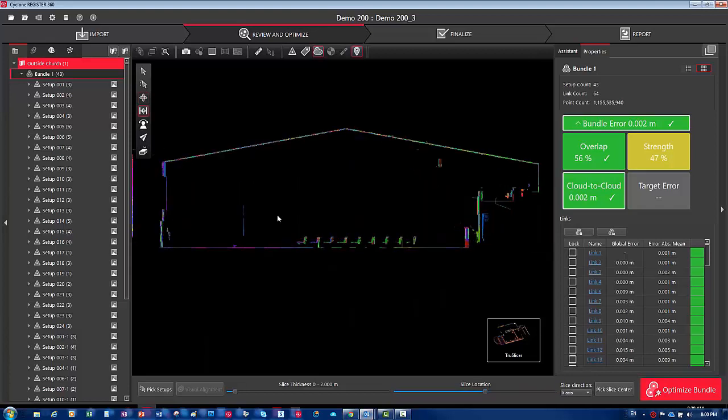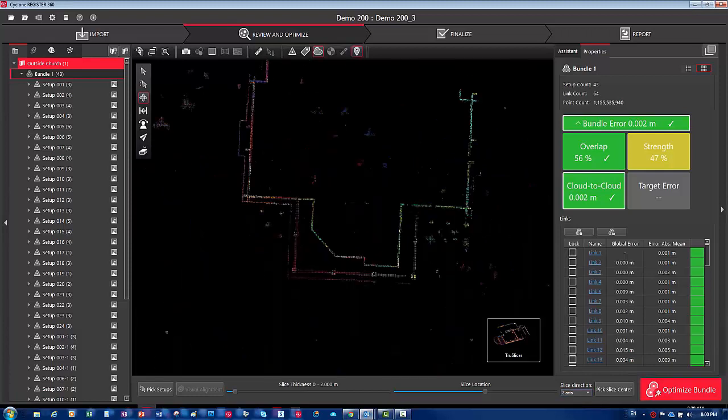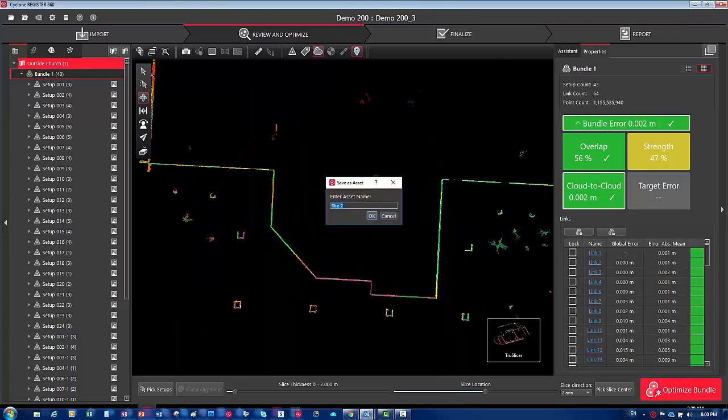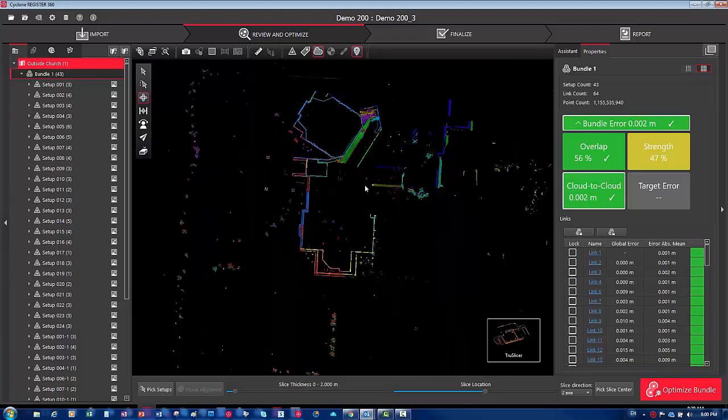So you can also view this. If you have a representative view of the registration, you can go ahead and take a picture. You can capture the screen. This will be included in the registration report. You can take a couple representative pictures of the quality of the registration to make sure that the person that looks at the registration report can understand that not only are the numbers good here, but the visual checking using the True Slicer was another step of validation.